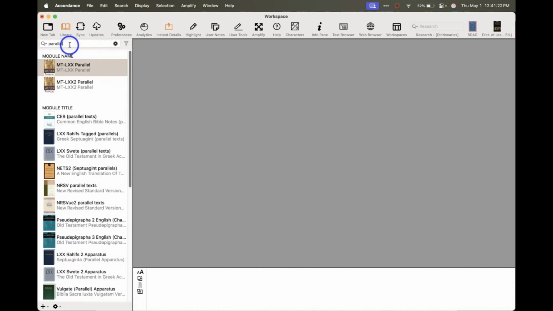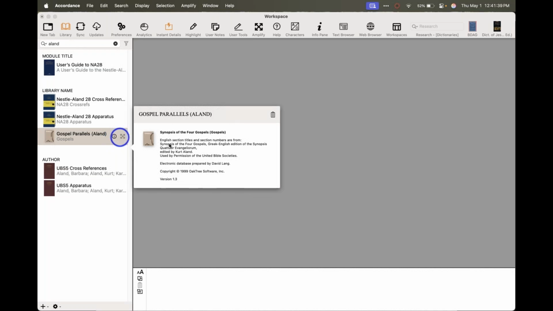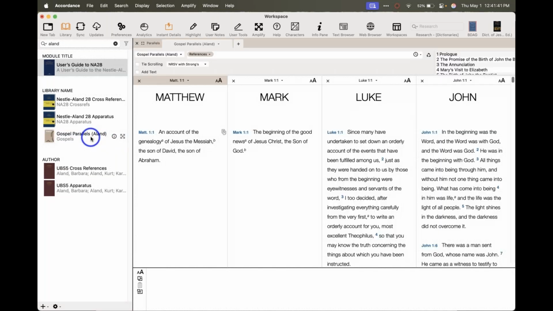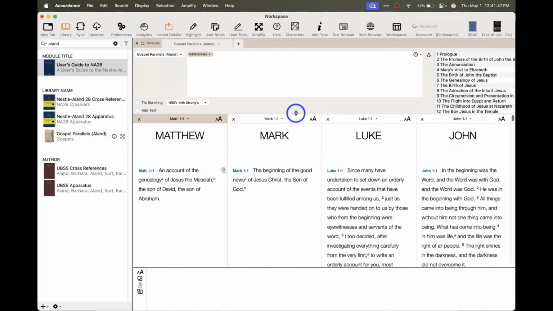All right, let's do our excursus on the parallels here. And I don't know that this is going to answer the question of what Mark is doing with 14 as it relates to 13, but we did have that question come up a number of times as we looked through Mark 13. This is the Gospel Parallels edited by Aland, and we've looked at this a few times before. Please ask questions at any level on this, and I'll keep an eye on the chat box.